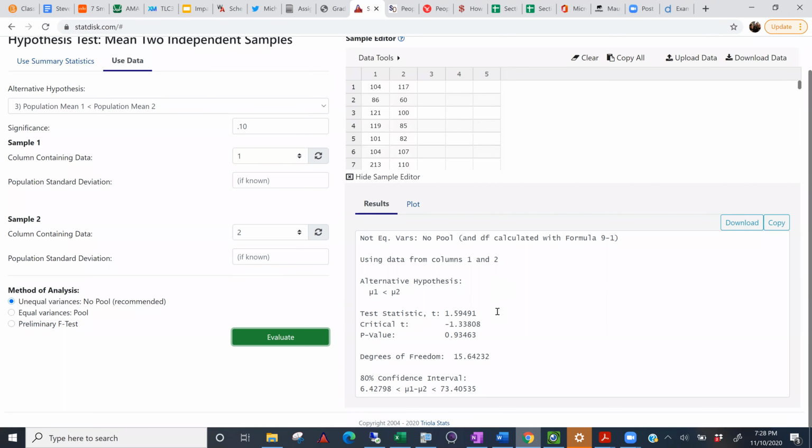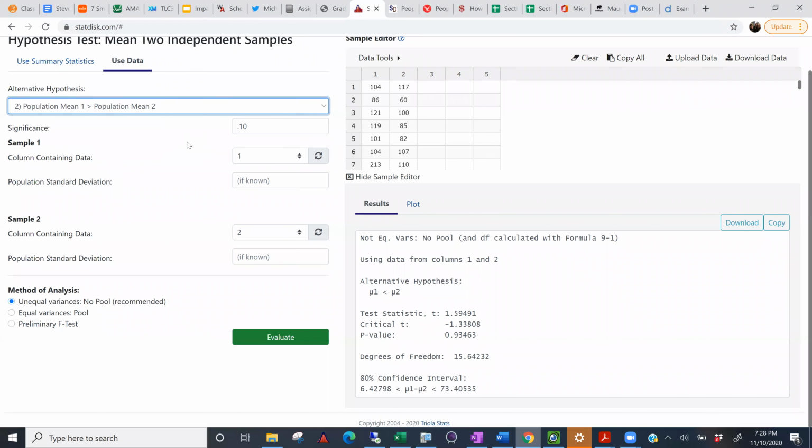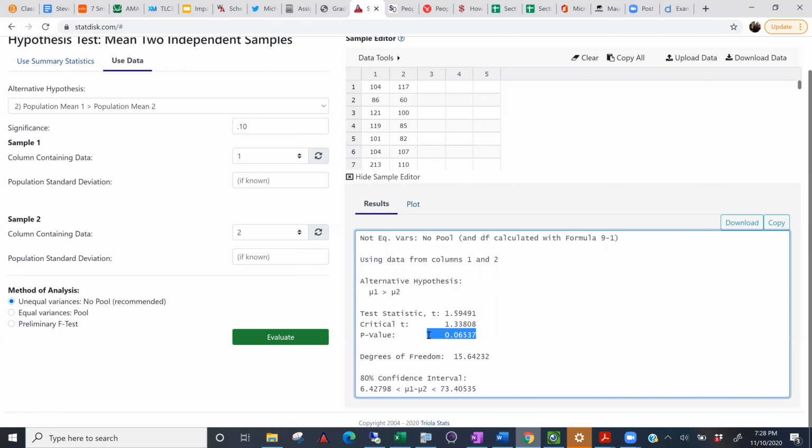So the information I needed to hear was, let's see, did I put in everything right? I think you put less than instead of greater than. Oh, whew, thank you. Yeah, I did put in the wrong one because I was looking at that p-value and going, wait a minute, something's wrong. There we go. That looks a little bit better. The p-value is about 6.5%. P-value 0.065.